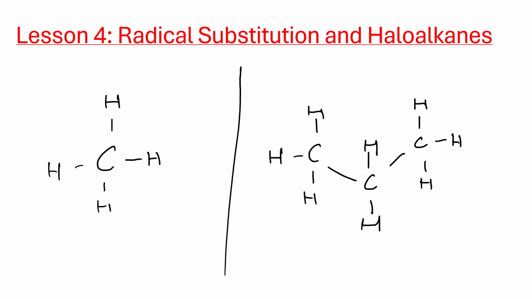The second con is that whilst for methane we can sort of select what carbon the hydrogen is substituted from, because there's only one carbon. For a molecule like propane, there's 3 carbons, so the hydrogen that is substituted could be from any of the 3 carbons, and you can't control that. So that's why you don't use radical substitution for single product synthesis.